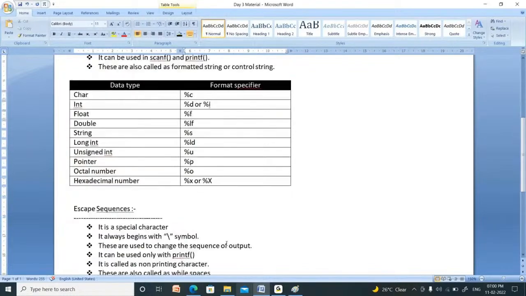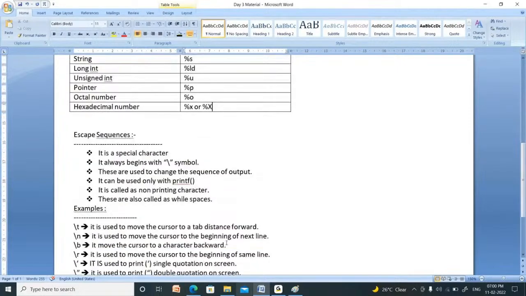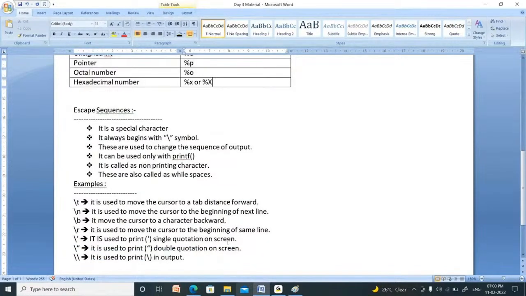Right. Next one is escape sequences. Escape sequences are nothing but also special characters. What is the speciality? These always begin with the slash symbol. The name of that symbol is called the slash symbol.